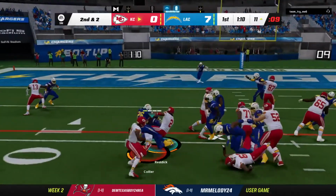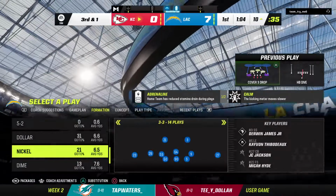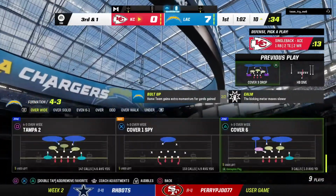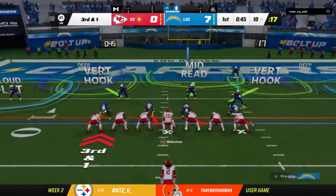On 2nd down now. It's Collier, and he'll only get a yard to bring up 3rd and 1. Haven't been a defensive coordinator yet, but think 2nd and 2 is a fun situation to try and defend. Playbook is wide open for an offense partner. Nice job holding to 1 after that 8-yard pickup on 1st down.